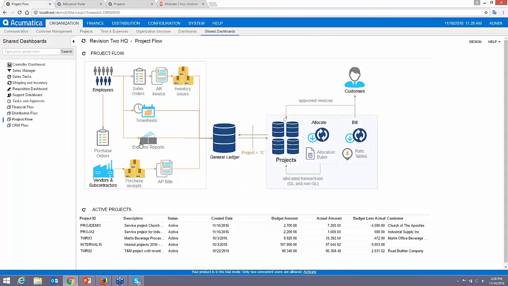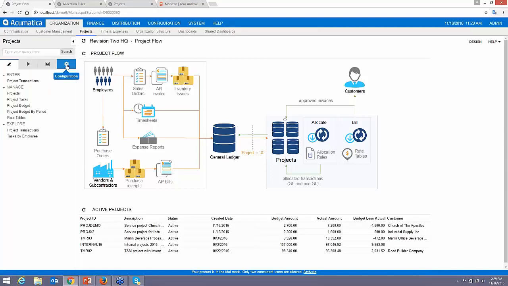So that's a little bit of looking at how that goes. Now, the other important thing about services business and about projects in general is getting the information you need out of the system when you need it. I already showed you that there's a way to keep an eye on active projects right here. But let's look at a couple other project reports that are going to be very important to you.